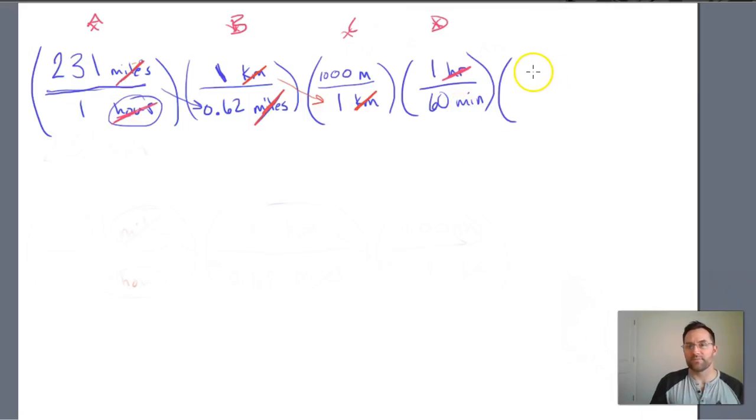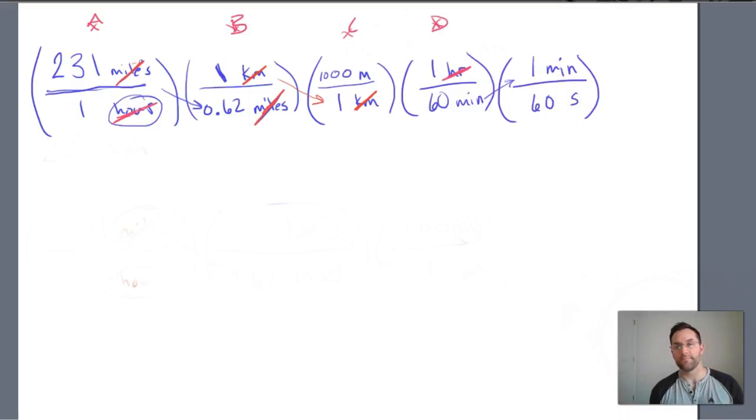And we're going to go ahead and put this up here, and we're going to say what we're after. So we move diagonally so we can cross cancel, don't we? So we're going to put 1 minute is 60 seconds, or 60 seconds per 1 minute, right? And again, we were thinking ahead, we were setting ourselves up to be able to cross cancel those units of measurement, right? Now, we've talked about this before, and you'll hear me say it again. 1 is the multiplicative identity, okay, remember that. I just like you to know the terminology that you should know. So there's a 1, there's a 1, and here's another 1.